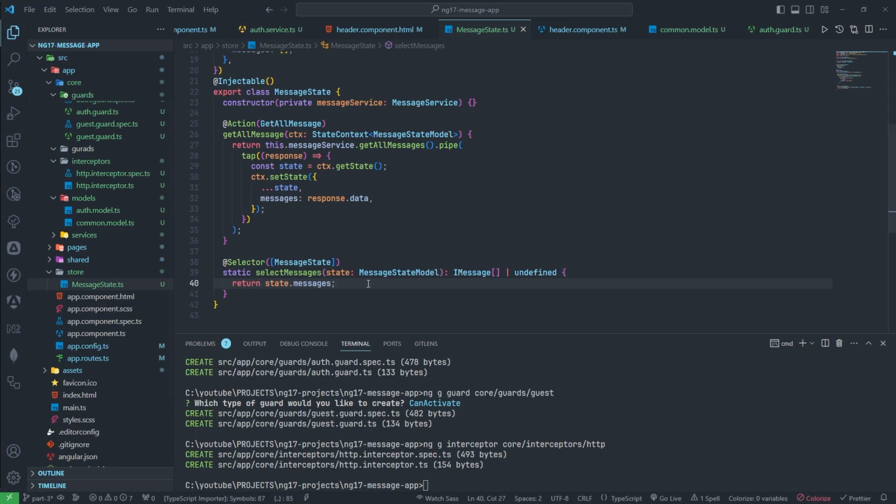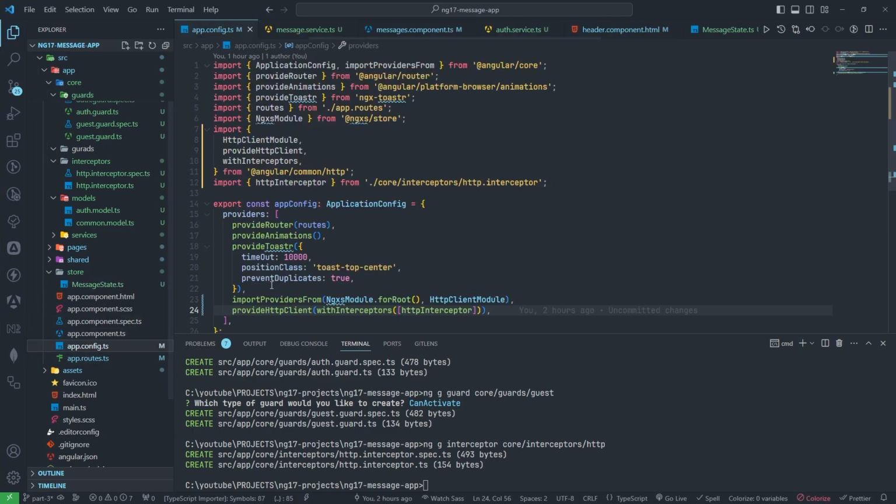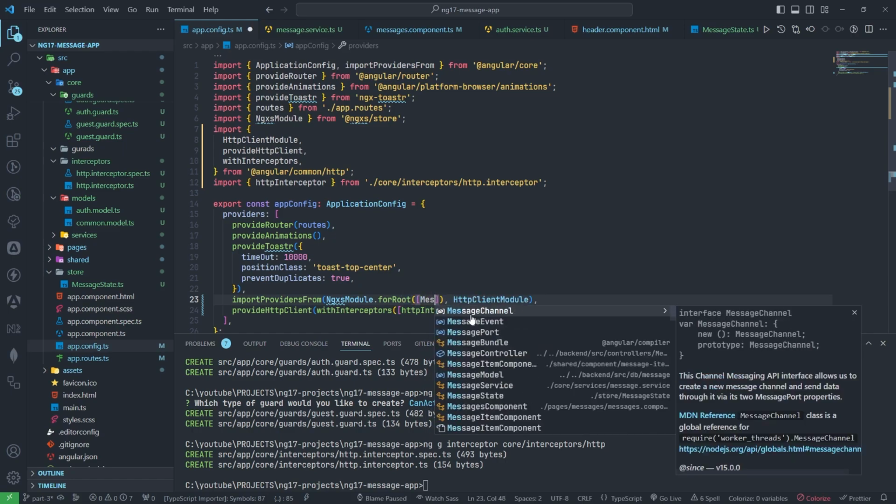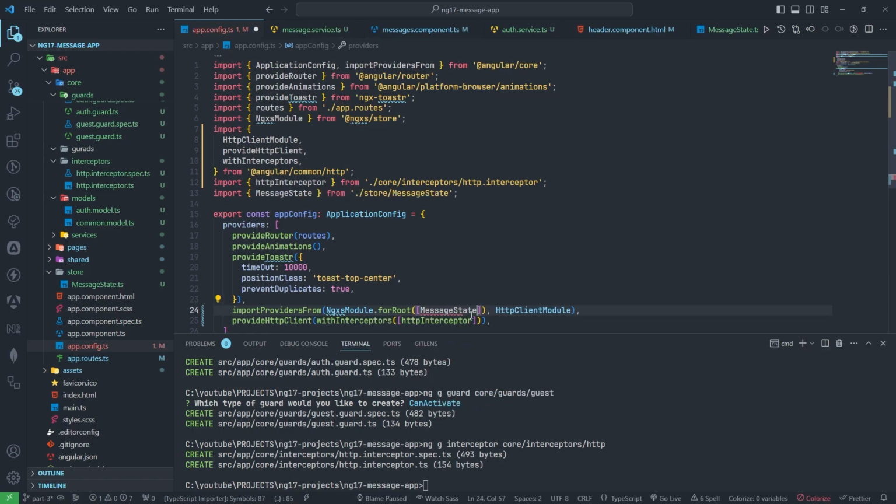Now we will register this in the app.config.ts file, and in the nx module here, message state like this. Now we will call this message state in our messages component.